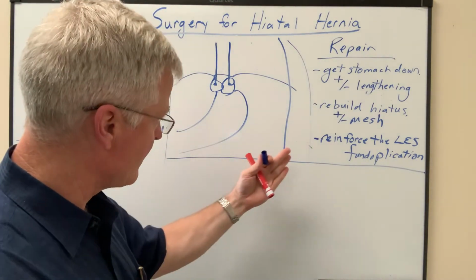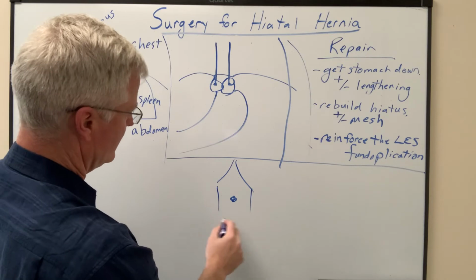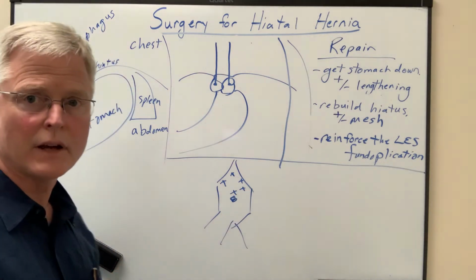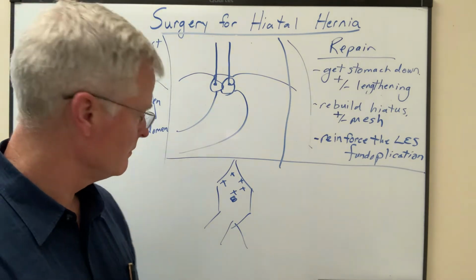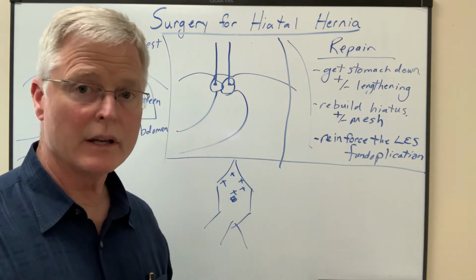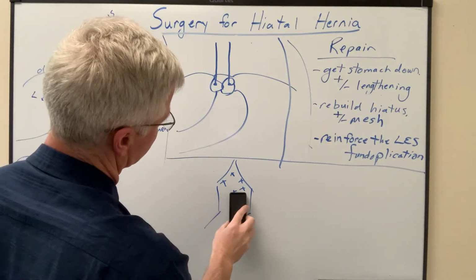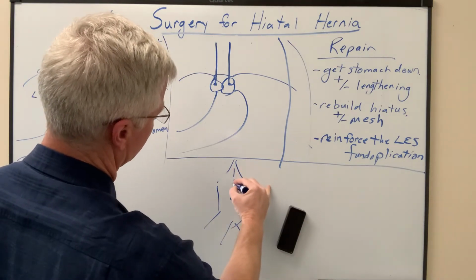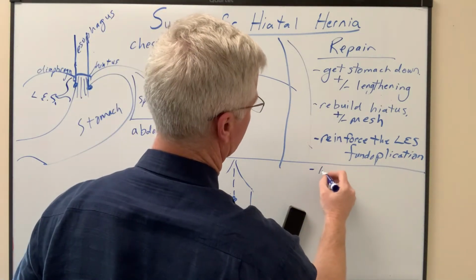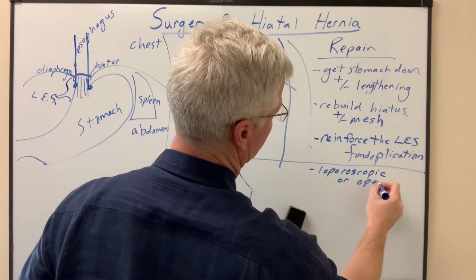And if we pretend that you're lying on your back, the incisions, like if this is your belly button right here, here's your legs, the incisions are something like this. 5 or 6 of them, about less than an inch. If I were to need to get my hand in there to feel something that's very unusual, and I couldn't even predict to you what that would be, then we would use the old-fashioned open incision. Up and down like that in the upper abdomen. So that's called open. So laparoscopic or open if needed.